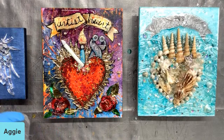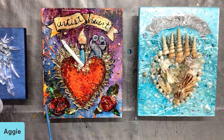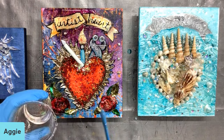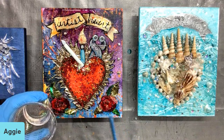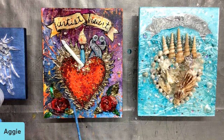Let's do the roses. Nice thin stream, get this all covered. Hopefully, I always get a little nervous that I'm going to run out of resin. That still plagues me. And that has happened to me on a live where I ran out of resin and had to mix more. Ugh, not fun. But I suppose better that it happens to me than you, right?